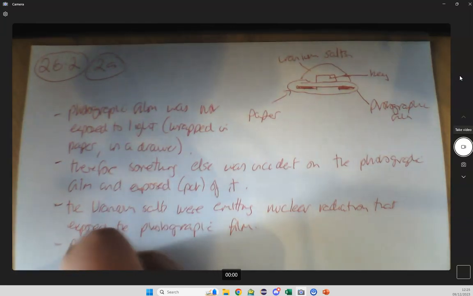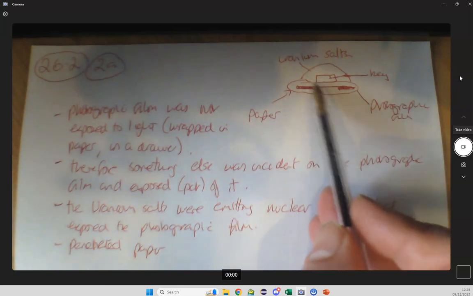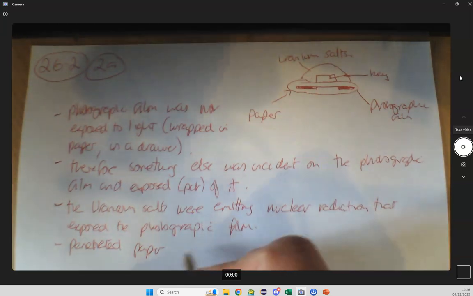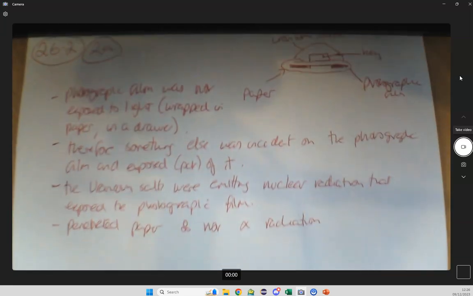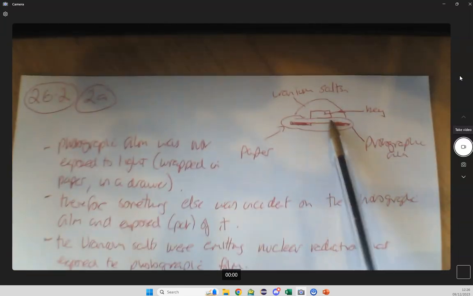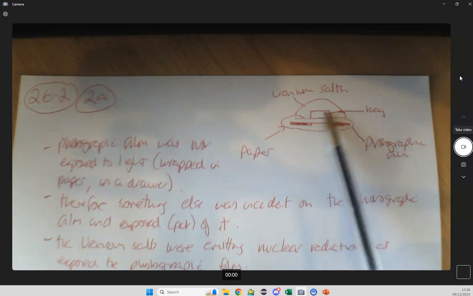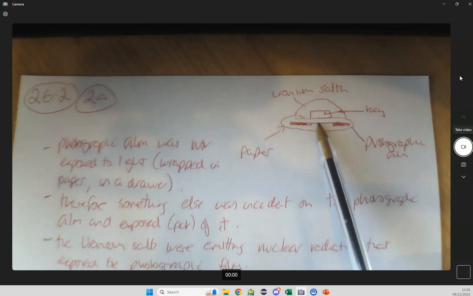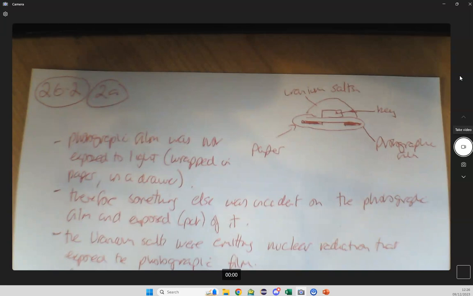So it was penetrating paper, because to get to the film from anywhere you have to actually get through the paper. So it penetrated paper, therefore not alpha radiation, because alpha radiation is stopped by paper. Now, for us to get an image on here, it has to be something that's actually affected by the key, because gamma radiation, if it just went straight through the key, would all reach the film anyway, so that made no difference. So in all likelihood, I think it's probably beta actually being released by the salts, because there's the unexposed region of the key, which leaves you with the image of the key.